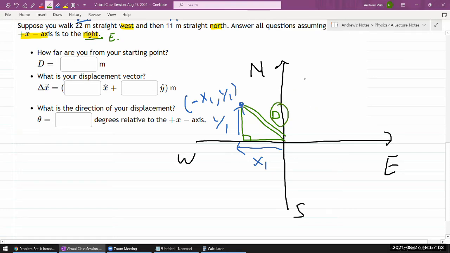So when they're asking you how far are you from your starting point, they're asking you for this distance d. And you look at this right triangle with the legs x1 and y1, and I hope that you remember Pythagorean theorem, which says that the hypotenuse d squared is equal to the sum of the squares of the legs, so x1 squared plus y1 squared. Or working this out, my d should be square root of x1 squared plus y1 squared.